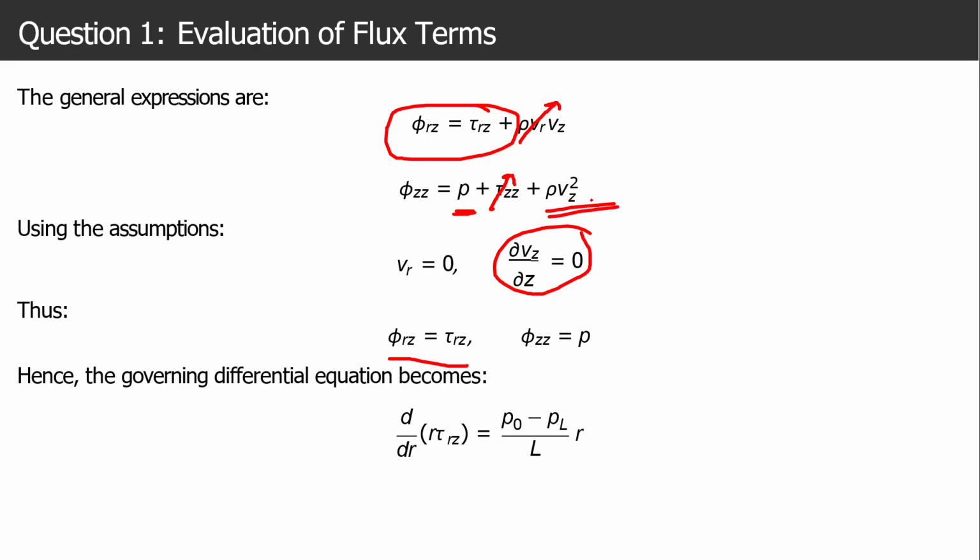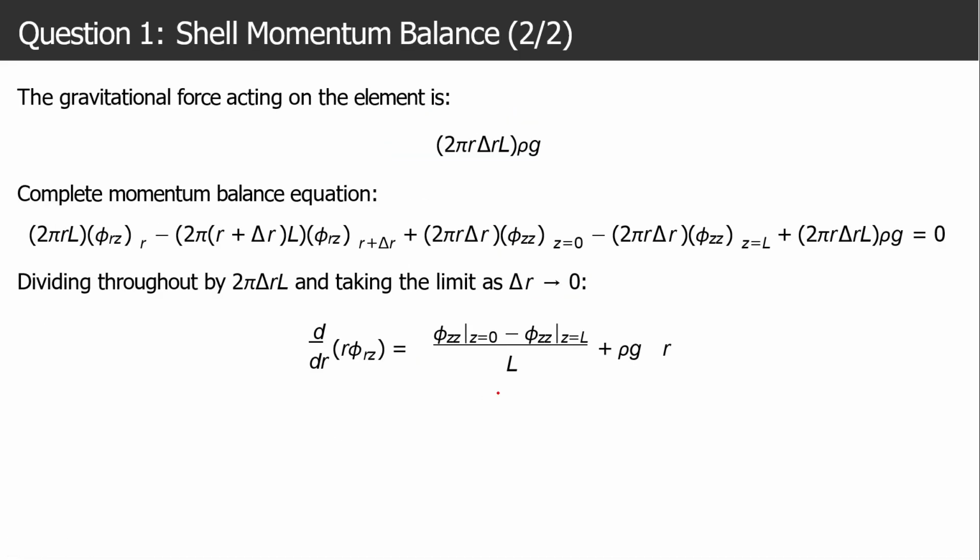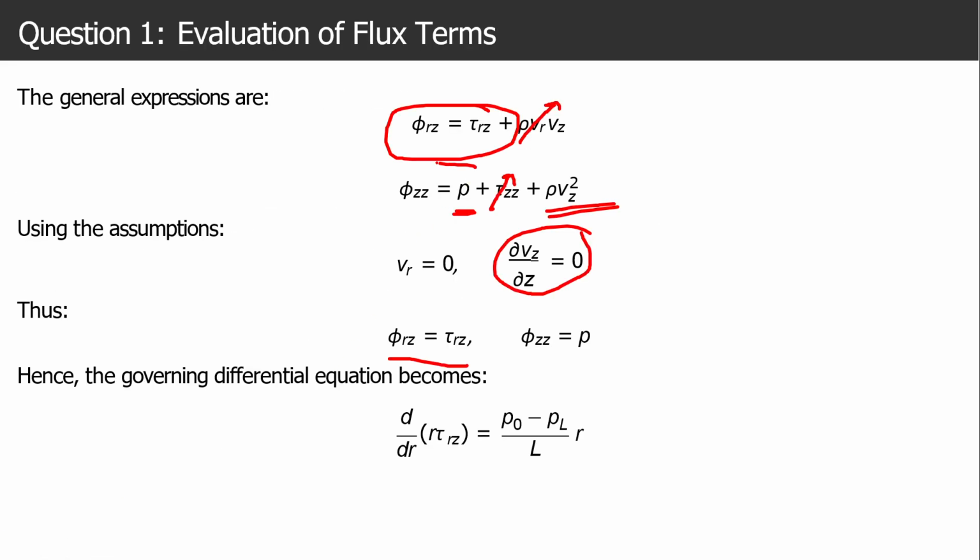The interesting part is this rho vz square. Rho vz square is still there, but why is it not in this term? The reason is, in this formula, as you can see, we are taking the subtraction of phi zz at 0 and L, so it will be the same. There won't be any change. So the terms rho v square minus rho v square will cancel out, and we will remain with only the pressure part. It's plus rho vz square, but while substituting it will become 0.